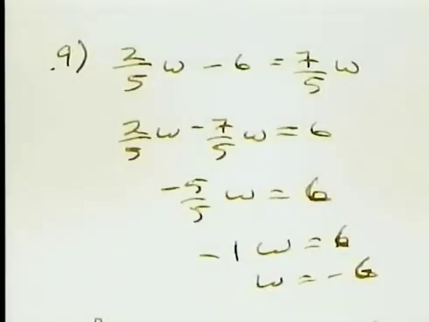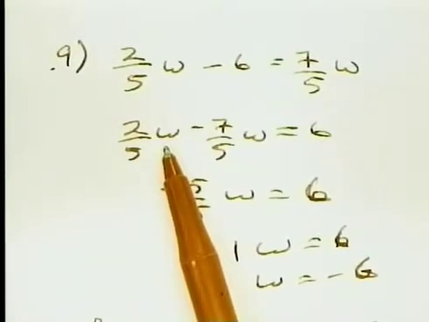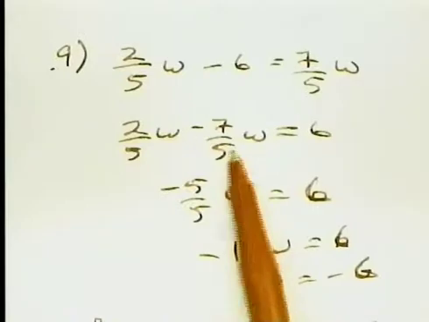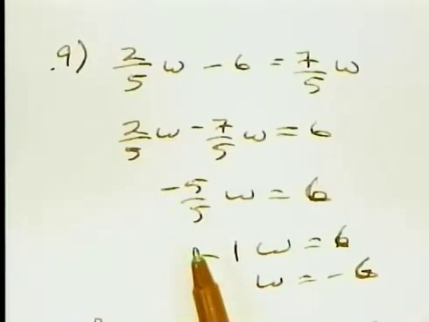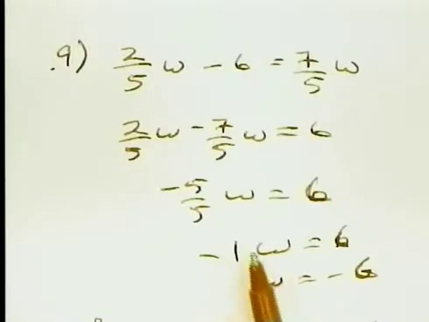This is the solution I wrote out just a few minutes ago as I prepared for what we were doing. The original problem is given at the top of the presentation there. I subtracted, in essence, 7/5 W from both sides and added 6 to both sides. I didn't show that step, but that was the process. Now, the 2W over 5 minus 7/5 W, if you take this particular line and think of taking the W out using the distributive property, you would have W times 2/5 minus 7/5, which is negative 5/5. That becomes negative 1. And then we have negative 1W equals 6.